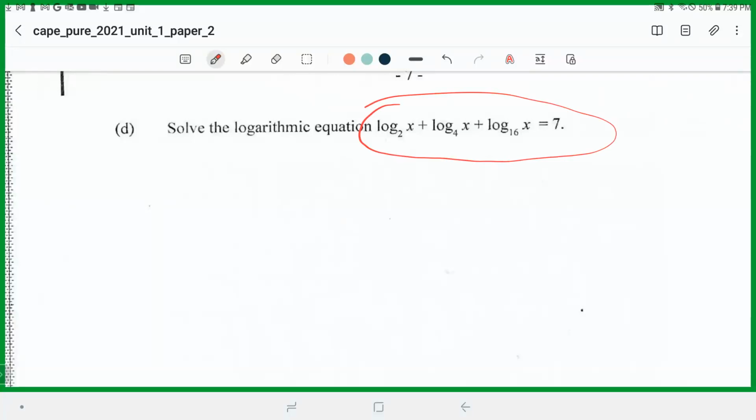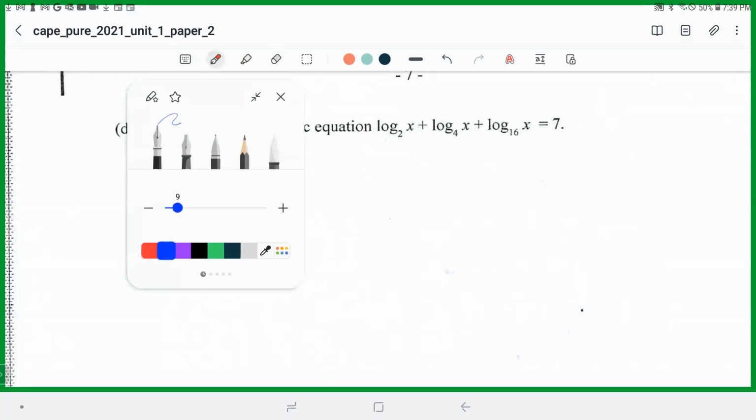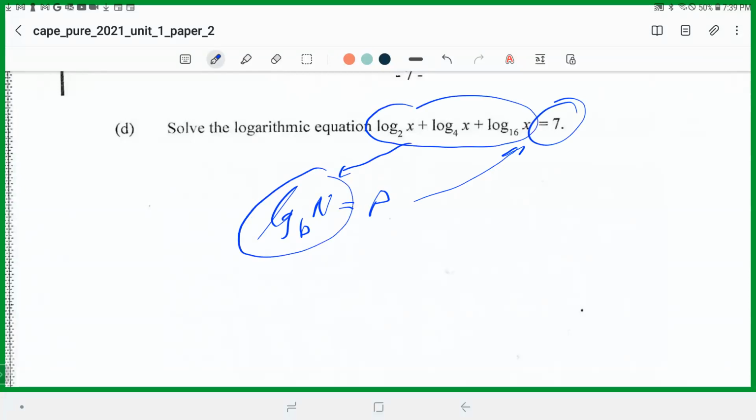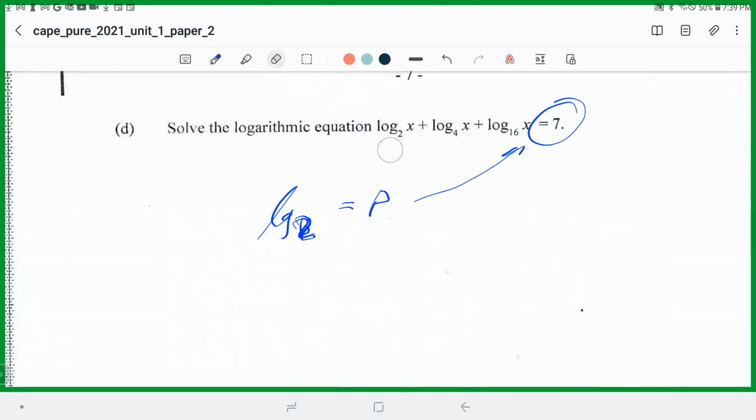So I bring everything to base 2. So watch this now. Pure math students would get this. Add math students would get this. I'm going to leave this as it is. And which one do you think we are trying to get? We are trying to get it down to log of a number to a base equal a power, don't it? So we have a number here, that's going to be our P. We're going to leave it as our P. So we'll take this side and consolidate it down to something like this. And we're using 2 as the base. Good? All right, let's go.